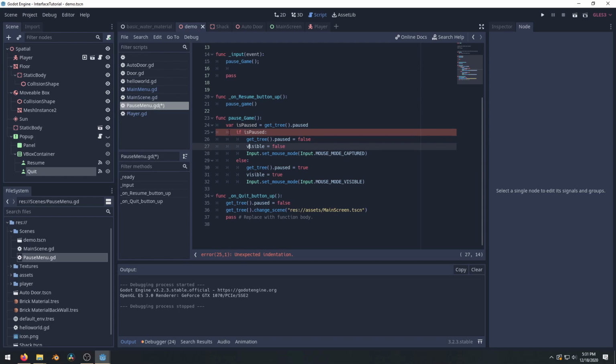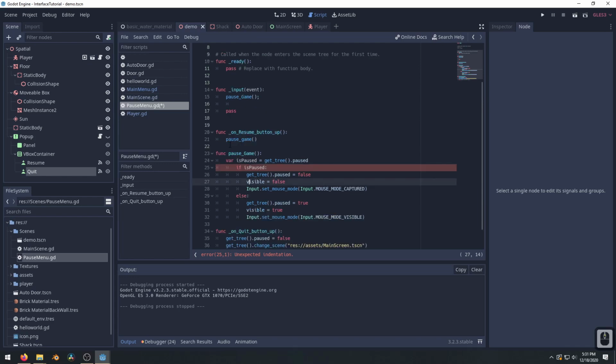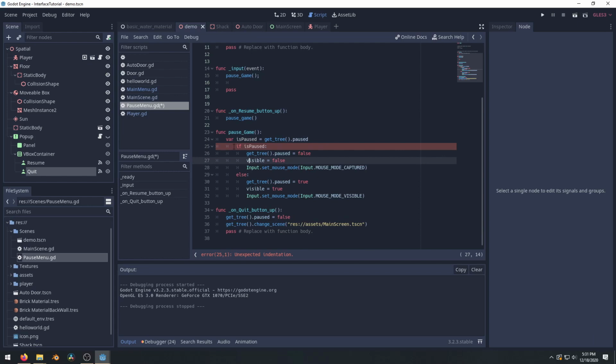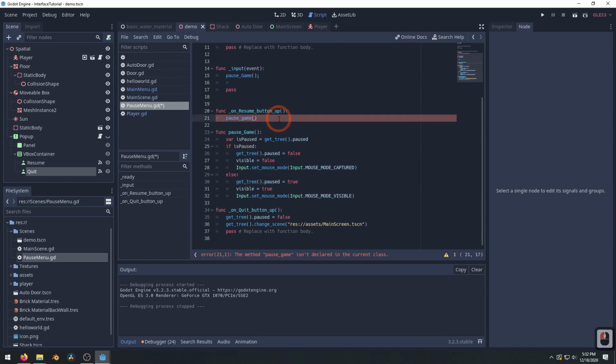So now the question is, why in the world did we do that, right? Why is that at all necessary? Well, the reason why this is necessary is it's all about trying to make everything cleaner, right? We want our code to not repeat itself. This is easier to maintain if, for instance, we wanted to change how our resume button and how our pause button worked. It just makes life a lot easier.